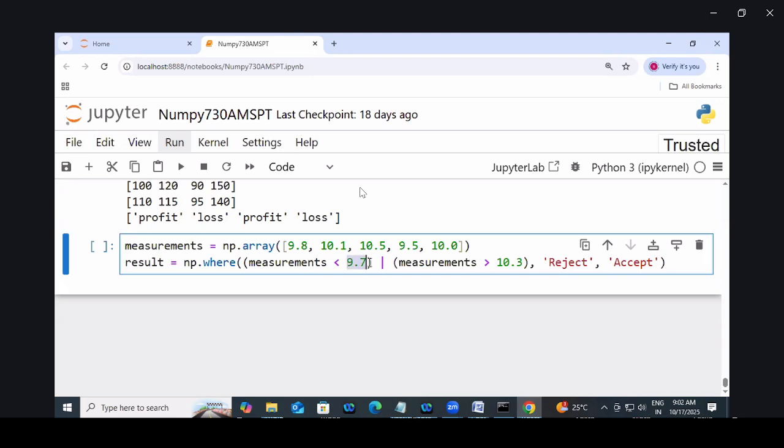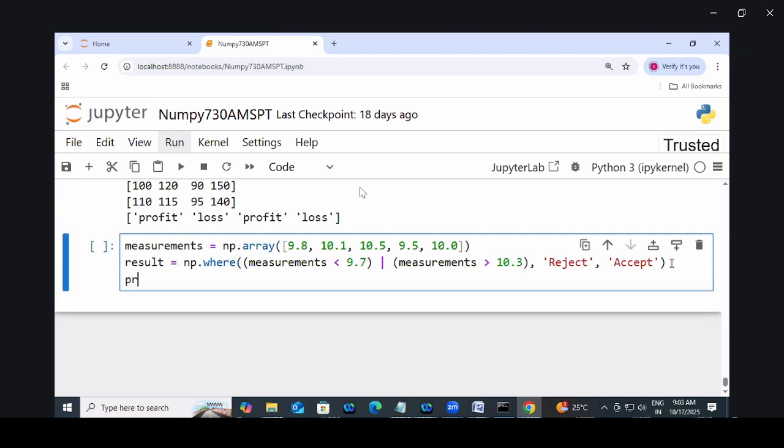It is less than 9.7 or greater than 10.3, then it is rejected. Otherwise it is accepted. If it is less than 9.7, it is rejected. If it is greater than 10.3, it is rejected. Otherwise, it is accepted.